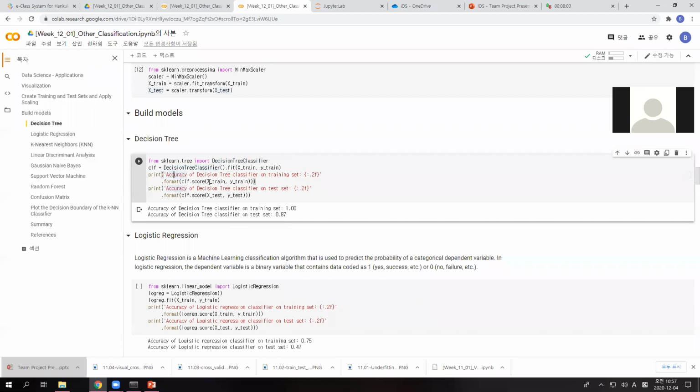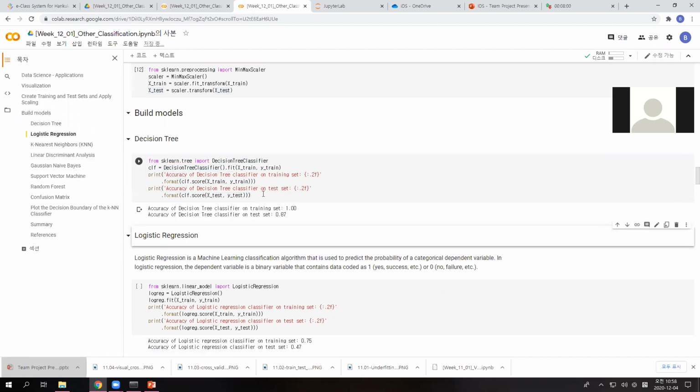So this accuracy is based on the training data, and the other accuracy is based on the testing data. If you run this, okay, maybe I can make this the training set, and then the testing set.